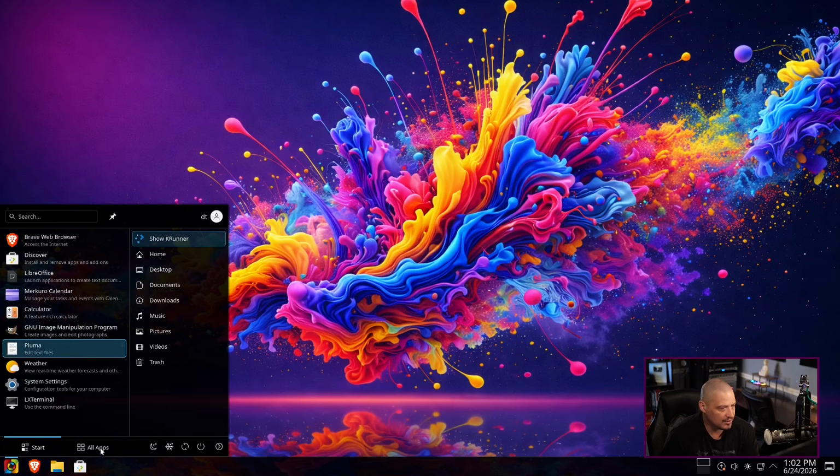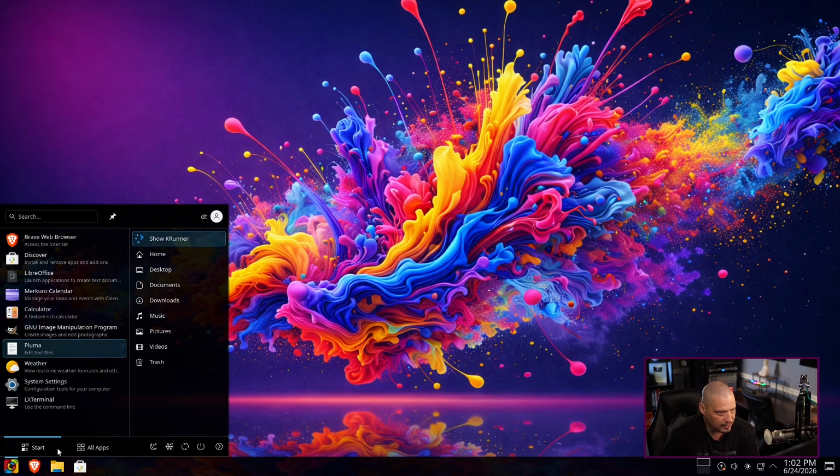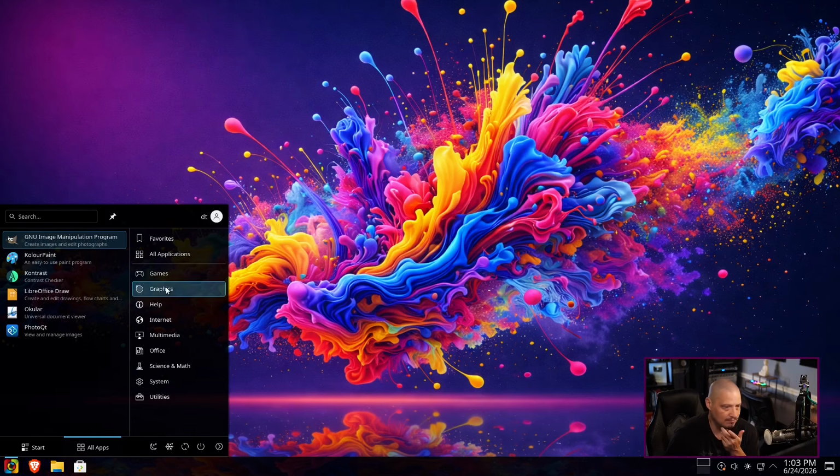And then back into the menu system and click all apps to get to the categories. Really, I wish this page was the default. I wonder if I could set this as the default, the all apps page where I have the categories. I really don't like this. If I right click, are there any options? Is there any kind of settings here? I'm not sure how I could change that, because I do find it kind of annoying not to have this as the first page. I mean, you can always search for specific apps. Obviously, if this was an installation I installed and I knew exactly what was here, but for discovery, the very first time of using something, I prefer to have the category menus up front.